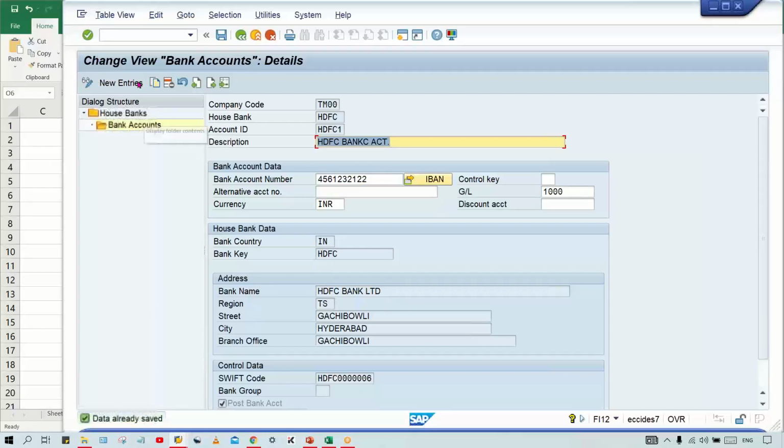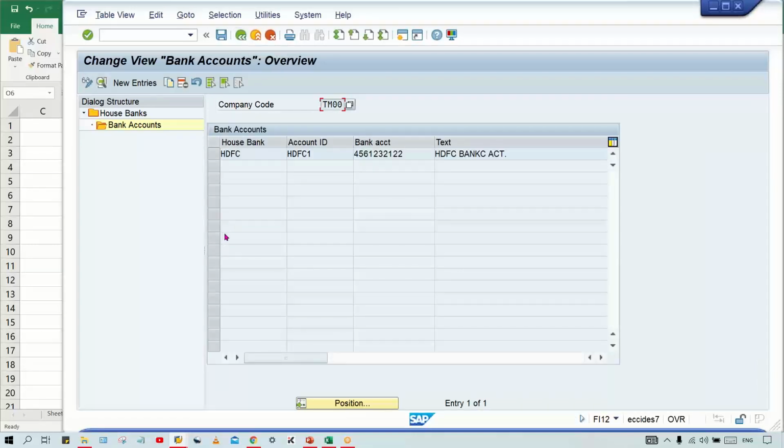If you want to create another, okay, look at here, one account ID like HDFC1, that is for this bank account. Now, if in the same bank, if you are having another bank account, then what to do, guys? You can set up another account ID that is called HDFC2, and the second bank account number you can give.